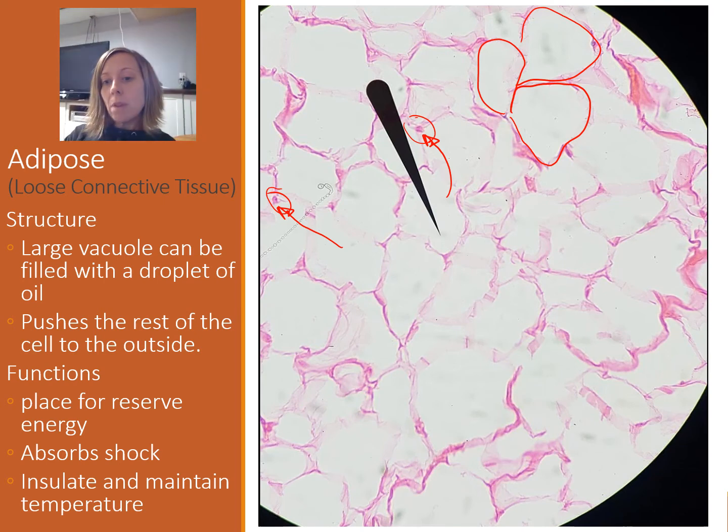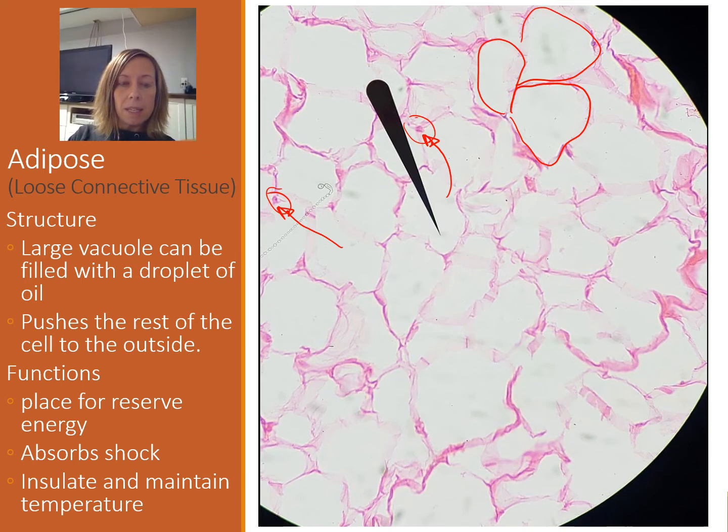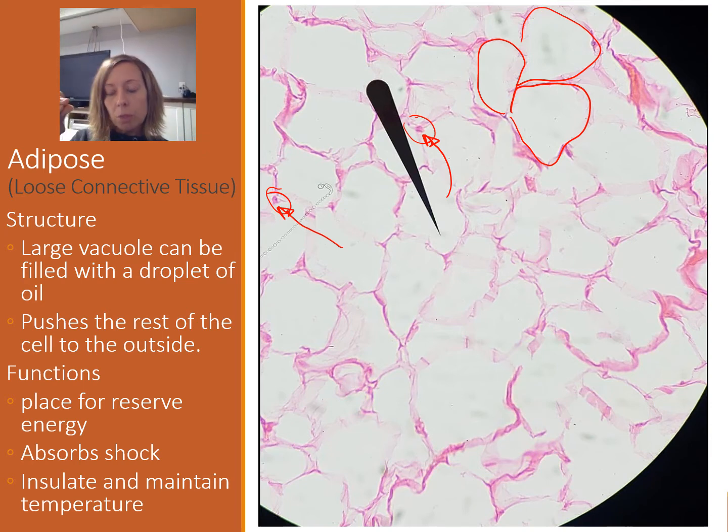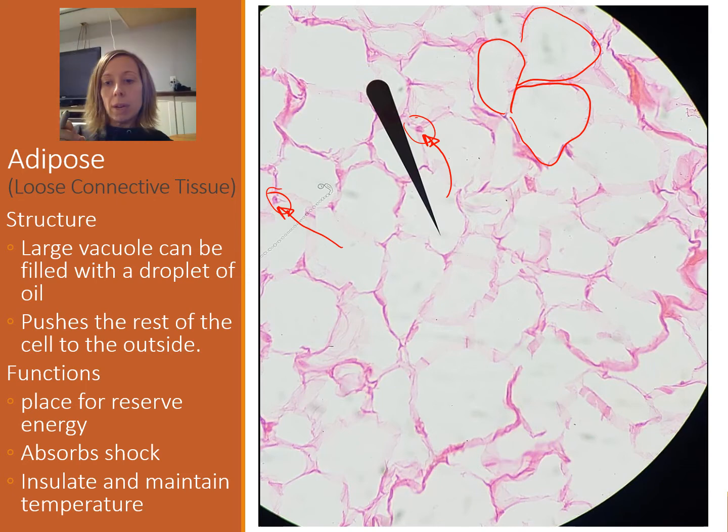All right, and that's why when we talk about lipids, we say one of the main functions of lipids is long-term storage of energy. So the fat droplets, the oil droplets that are stored in these fat cells, can then be pulled back out by our body and broken down for calories when we need more energy, right? We break down the oil droplets and then we go through cellular respiration and make ATP when we need them.